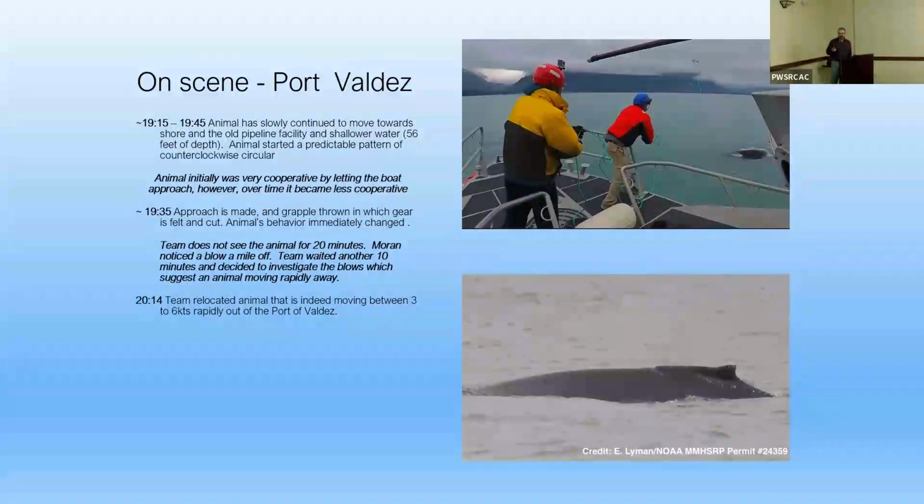And we couldn't get fluke IDs on it. We have a little bit of genetic sample. But if you're out there and you see a little whale with this divot in the front of his dorsal and kind of a little shark-shaped dorsal fin, let us know. That's our whale. We want to make sure he made it. So we're pretty sure that Ed made that cut, freed it, and that whale just bolted. So we're happy. We're sure that the whale is moving so fast. Like, that whale has got to be completely free. There's no way he could be covering that much ground if he was still encumbered with gear.